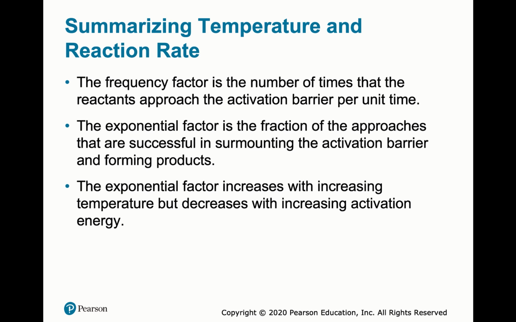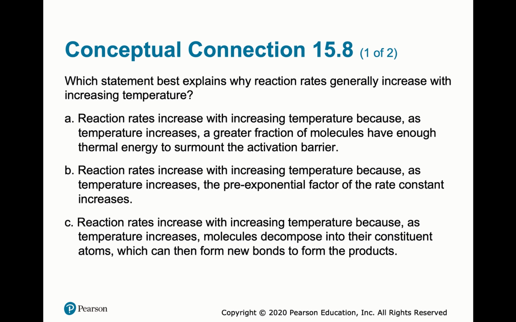So the frequency factor, it's the number of times that the reactants approach the activation barrier, especially in terms of effective collisions. The exponential factor, this is the number of these attempts that overcome the activation energy barrier. And this exponential factor increases with increasing temperature, but decreases with increasing activation energy. And that's just because of the ratio of the natural number e and the fraction in the exponent.